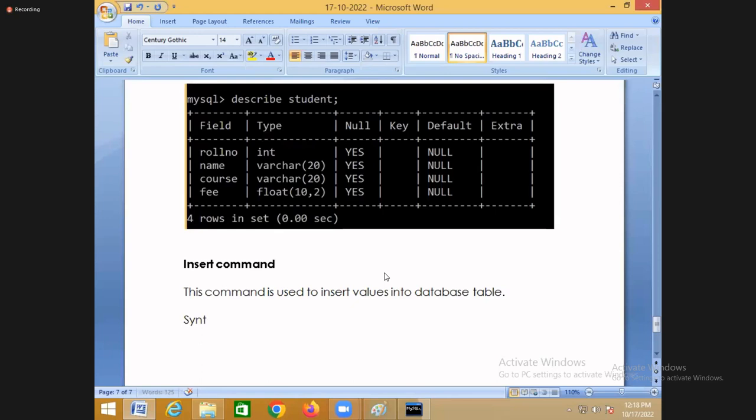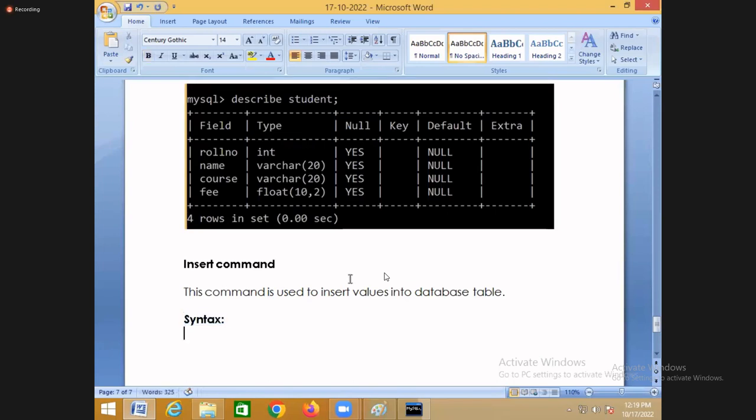You should know all this command syntax because we'll be doing all this from Python. We are doing it in MySQL, but generally you don't do this, because Python is a front end and your database is the back end. If you want to insert, then from a Python program you'll send the insert command. If you want to update from a Python program, you'll send the update command. But you are practicing at the back end, then we'll do the same thing from Python. Okay. So what is the syntax?